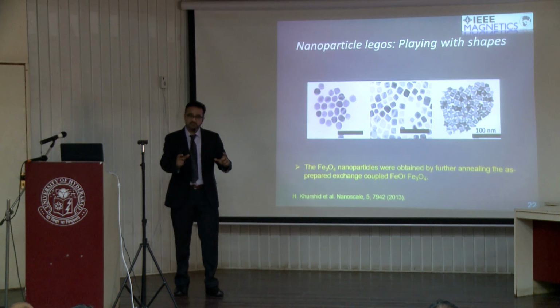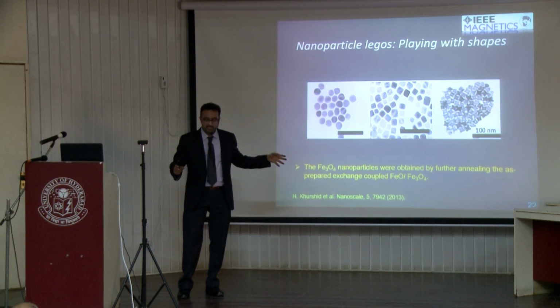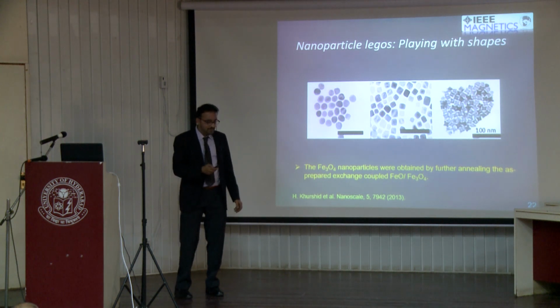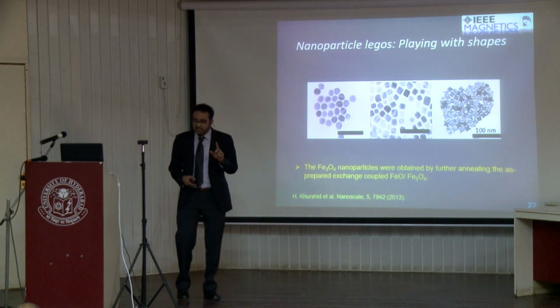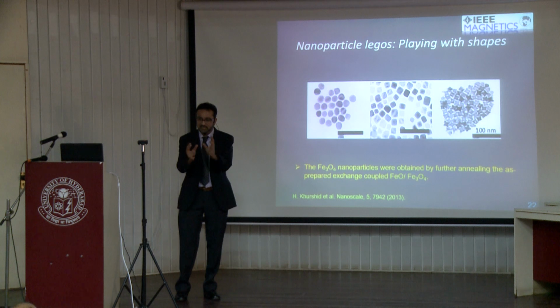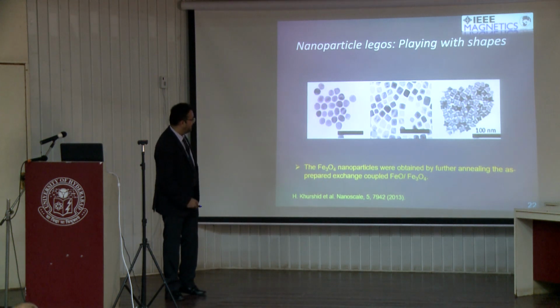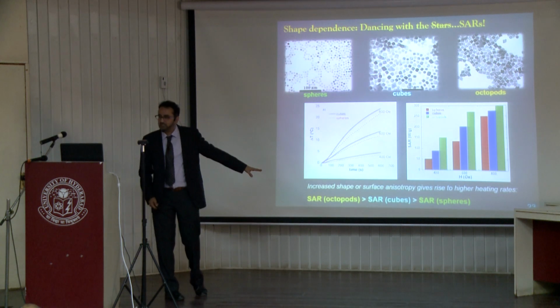We compared these exchange coupled core shell particles by changing the shapes and the surface nature, and keeping the magnetic volume the same. Remember that we need to compare the values quantitatively, right? So in all these cases, the magnetic volume was kept roughly the same, and we can actually compare the results. And this is one of the most important slides of this presentation.